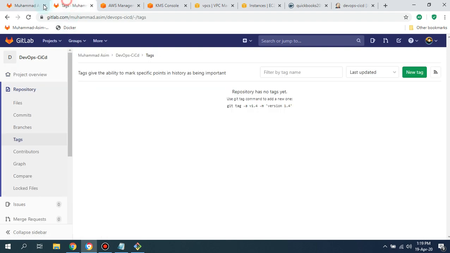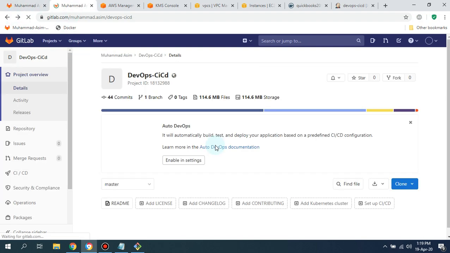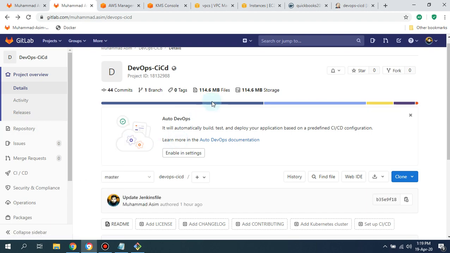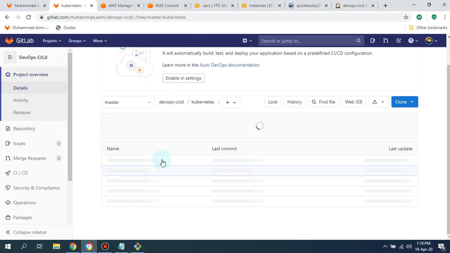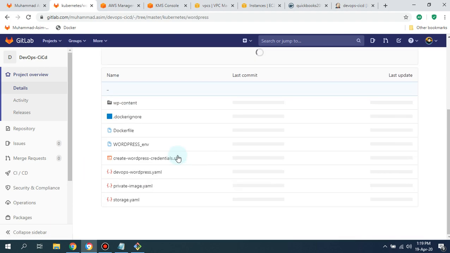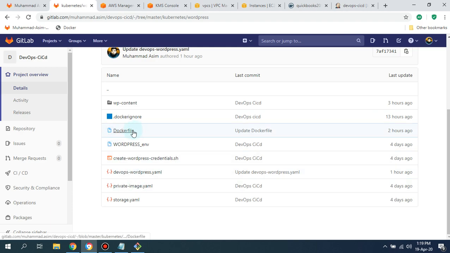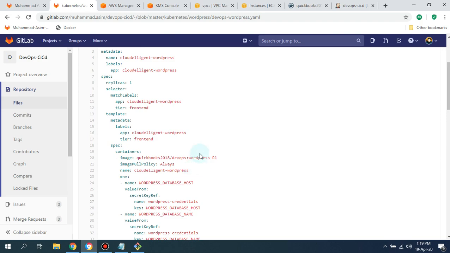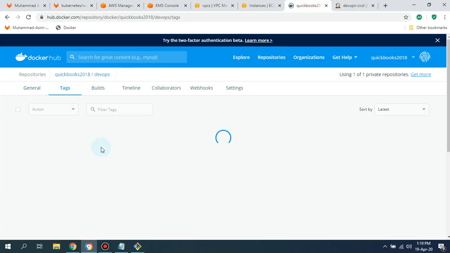So this is my repository. That tag is going to be used by the image, which is going to be pulled in those worker nodes. If I navigate to Docker, navigate to DevOps WordPress YAML, I've selected this tag that is going to be created and posted. Currently you see I don't have any tag here. So it is going to automatically build and create this tag.